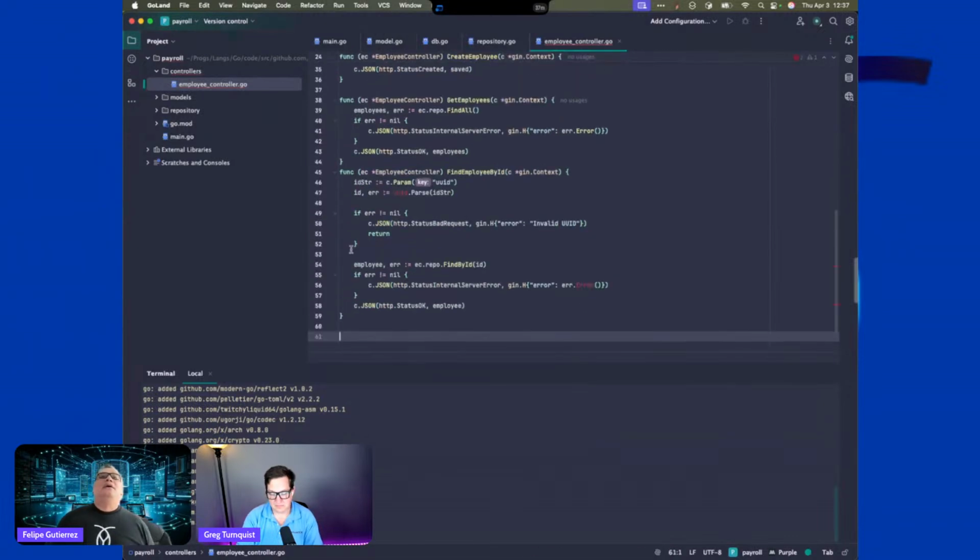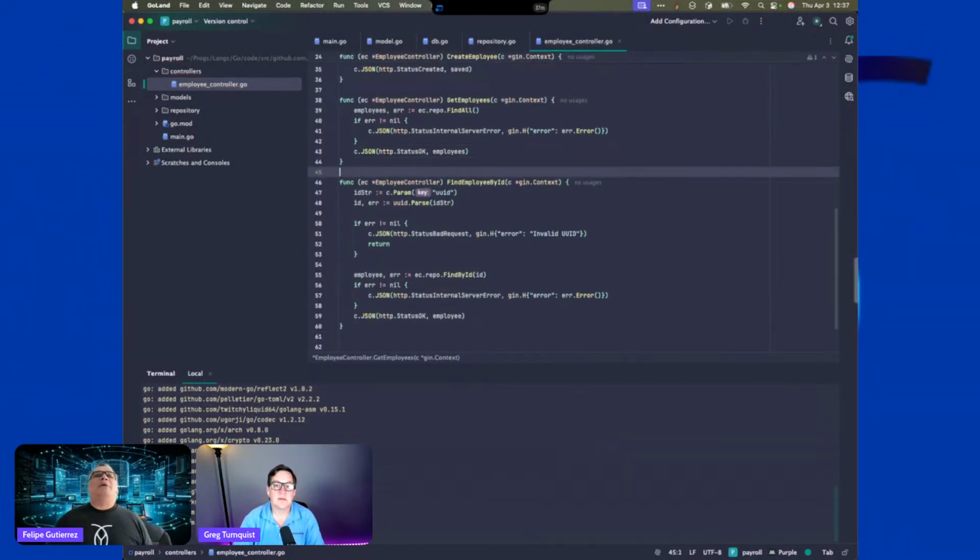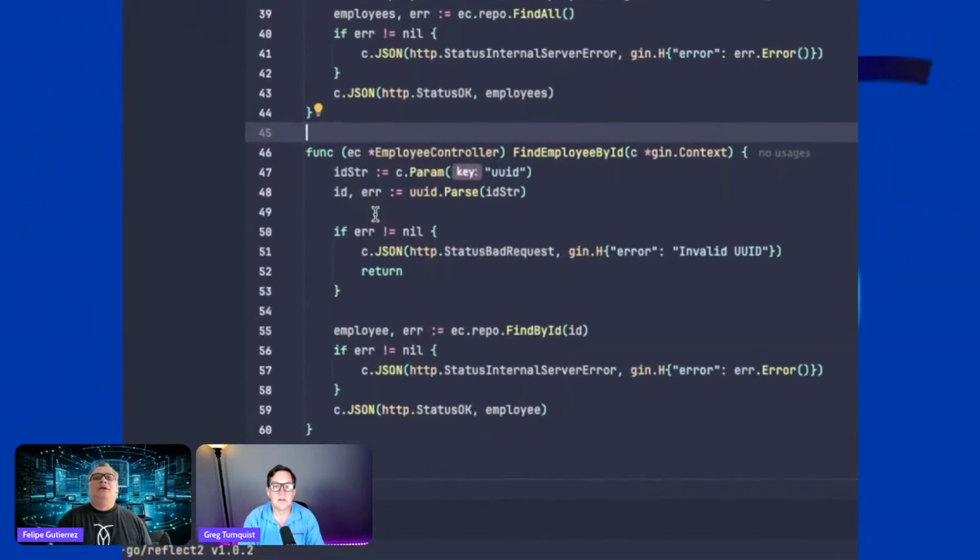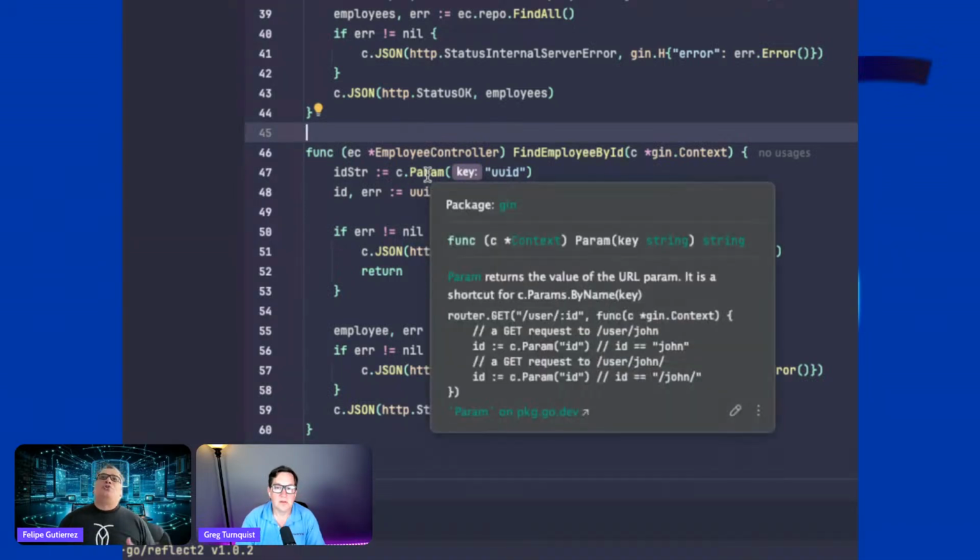Let's see. We're going to do the find by ID. It's actually the same. Now take a look here. Normally in Spring or Spring Boot, in your get mapping, you put a path variable. But here, because we're using this particular context, the context has access to the parameters in the query string.